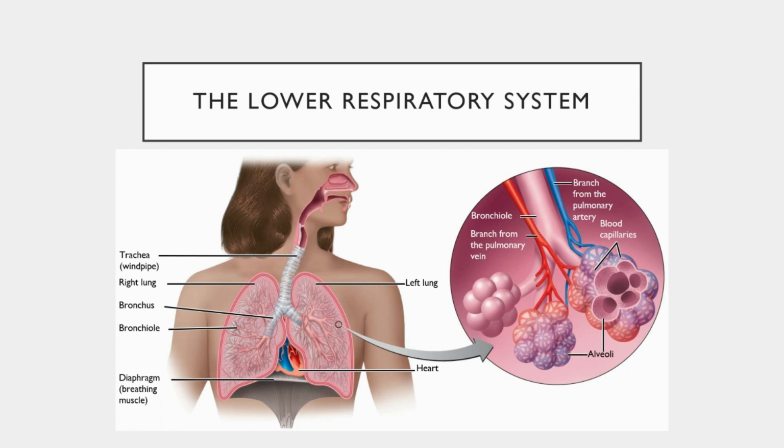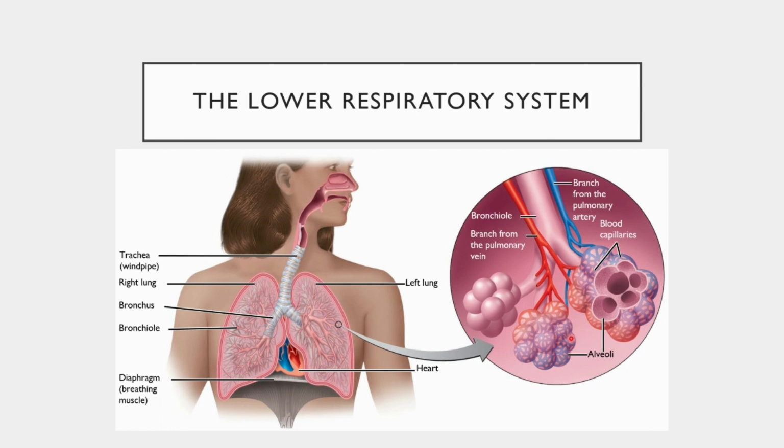So this completes our look at the upper respiratory system infections, and now we're moving on to the lower respiratory system. So let's do a quick examination of some of the important anatomical structures that we see in the lower respiratory system. In the upper respiratory system, we left off at the trachea, which is your windpipe. The trachea travels down and then branches off into the lungs, where it narrows and turns into the bronchus. You have one of each of these in your two lungs, and then those bronchi feed into your bronchioles and narrow even further until they end in alveoli.